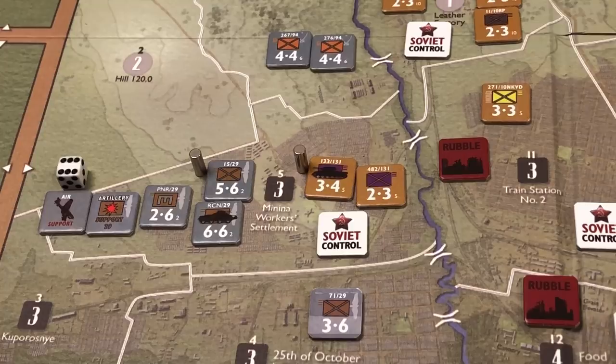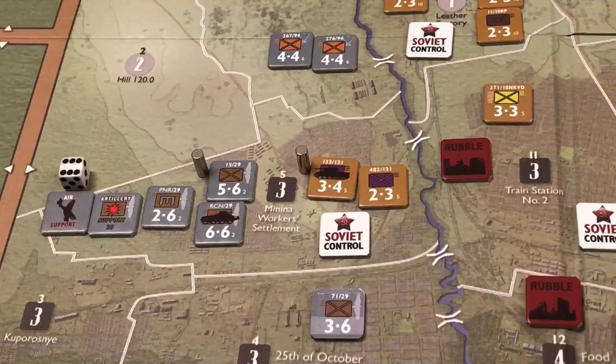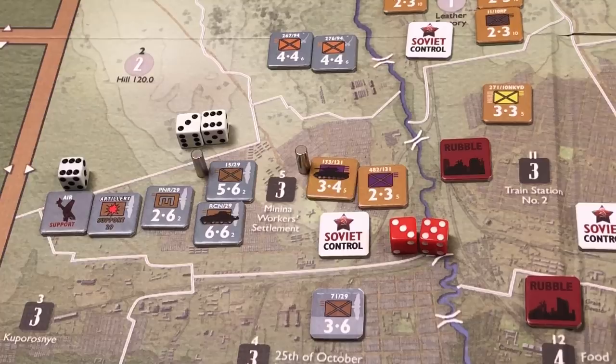Soviet defense value is 3, plus an additional unit 4, plus the terrain effects modifier 7. So it's 16 to 7, and we roll 2d6s for each side. And the roll is a 9 for the Germans, 8 for the Soviets. So the total attack is 25 for the Germans and 15 for the Soviets.